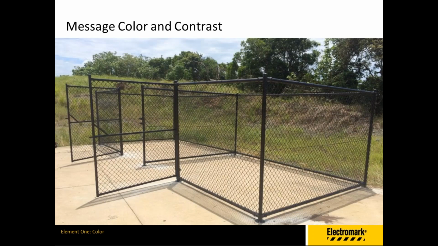So where does that leave you in terms of guidance? Well, Electromark believes that the text background scheme is generally most relevant to making the outline of the sign more conspicuous against the mounting surface. So white letters on a black background, we find, tend to visually blend together. And then the black outline especially begins to disappear in low light conditions or when it's framed against darker backgrounds. Therefore, Electromark's experience favors black text on a white background as being the most effective in outdoor environmental applications where shadow, light, visual patterns of various objects interact.